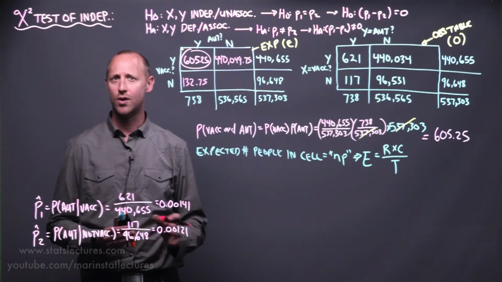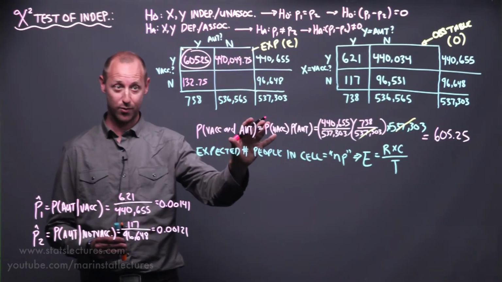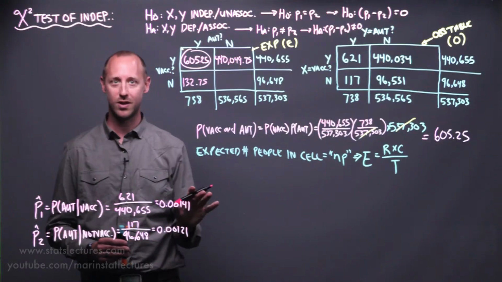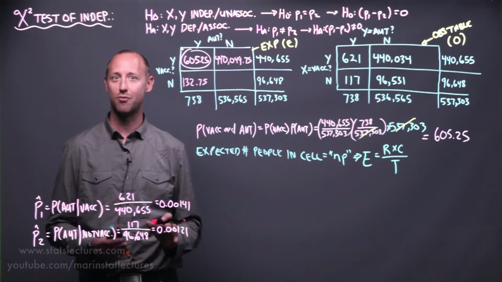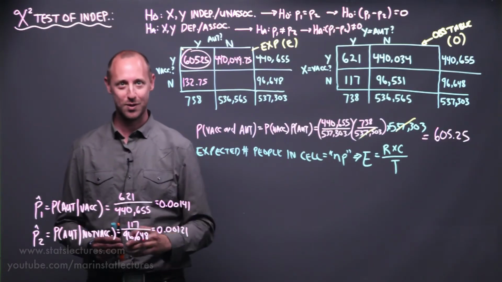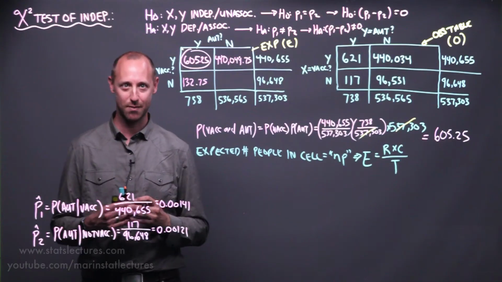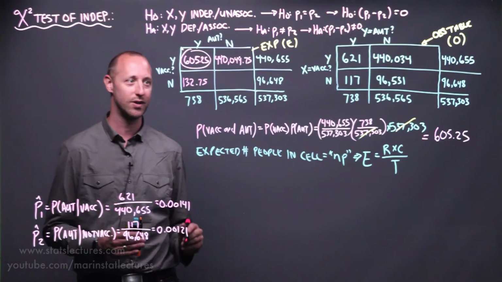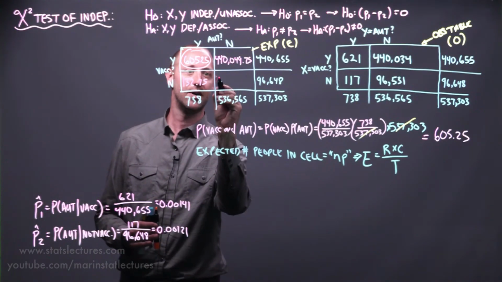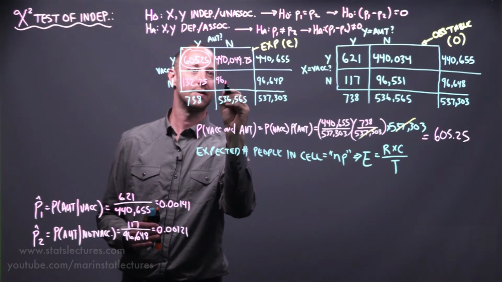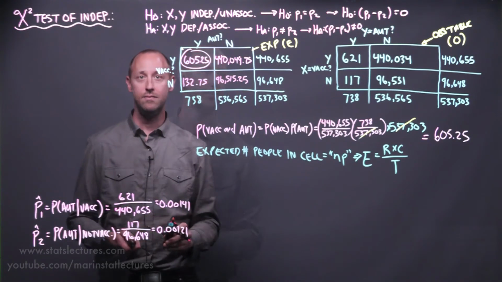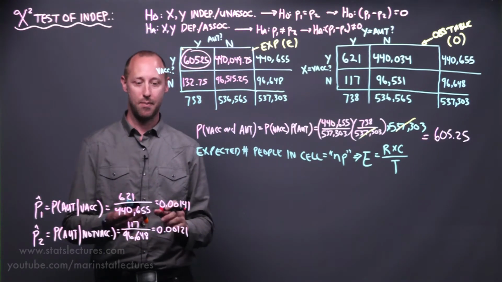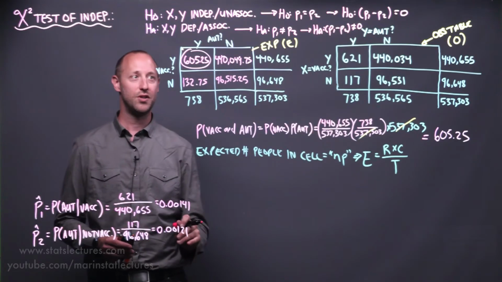But again, as noted, we're generally going to do this stuff using software. It's going to get us right to the end. We just want to understand what calculations a piece of software is doing, so we're not using a black box approach where we throw some data into a computer and it spits out some numbers. We want to know how did it get those for us. So this final value, 96,515.25.